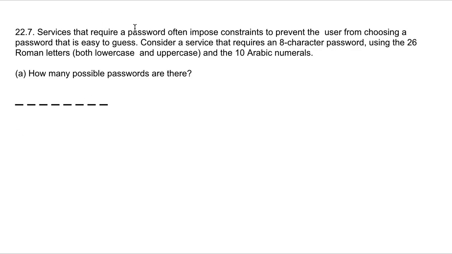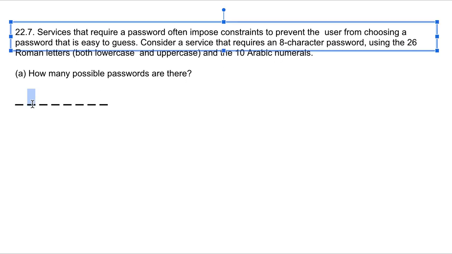Okay, services that require a password often impose constraints to prevent the user from choosing a password that is easy to guess. Consider a service that requires an 8-character password using the 26 Roman letters, both lowercase and uppercase, and the 10 Arabic numerals. How many possible passwords are there? So you will create an 8-character password. There are 36 ways to fill the first one, 36 to choose the second one, 36 to choose the third one. Right? So when you put it up, it's going to be 36 raised to some value. So just find the number of possible passwords that are there.